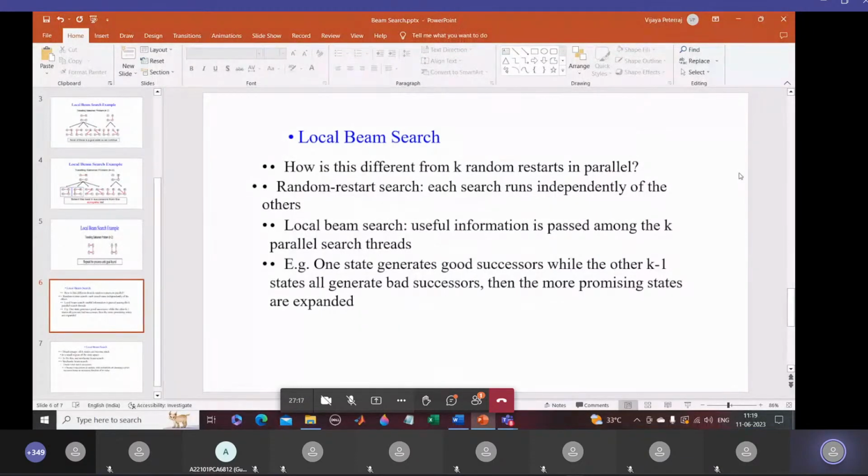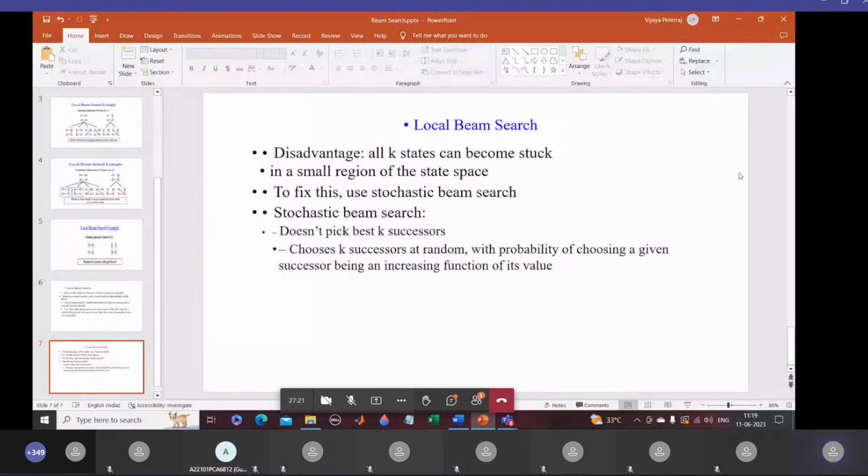That can optimize the local beam search. Disadvantage: sometimes they get stuck in local states. AI machines can learn new patterns from information, so they can learn new abilities. Compared to humans, AI machines can reduce operational cost. Once you buy a machine, that is enough. Okay, this is some idea about local beam search.